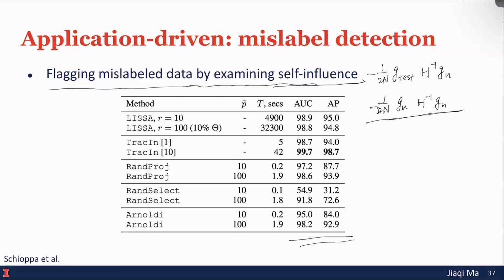And there are more evaluation metrics. As you can imagine, understanding the importance of training data points could be defined in different ways. So there are actually a lot of different evaluation metrics proposed in the literature, but here I'm just listing two of probably the most popular ones to give you a sense of how one may evaluate the effectiveness of influence functions. In our later meetings, we probably will see more recent and other evaluation metrics as well.